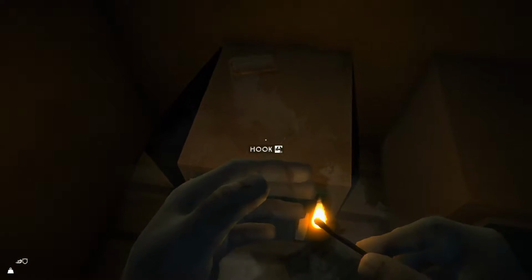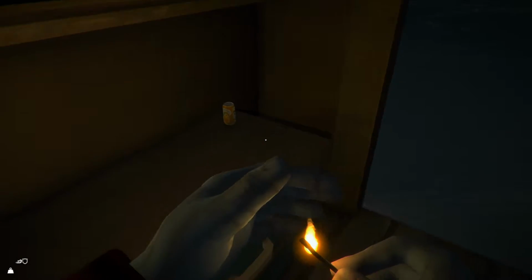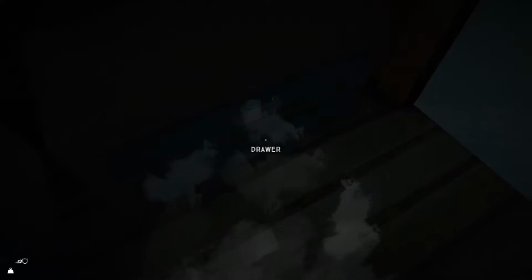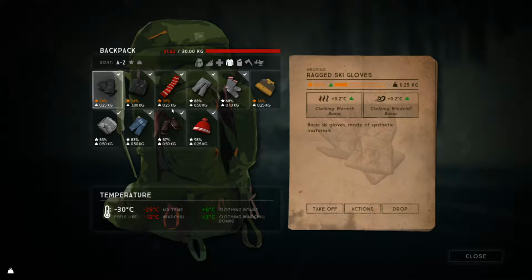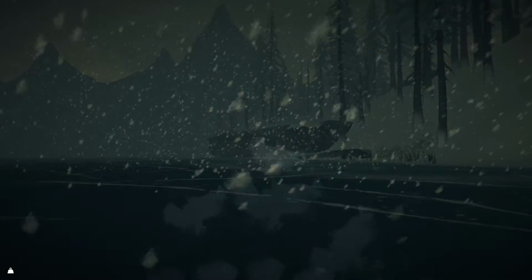Okay, a whetstone so we can sharpen. So, a sewing kit. Another sewing kit. Those are always useful. Too much stuff to carry. Another pop. Oh, shut up. Search this cupboard. Cloth. Great, great, great. Down vest. Maybe it's better than what we have. Let's grab that cloth too. This drawer maybe. Perfect. Let me just check real quick. The down vest. Yeah, we won't put that on right now.